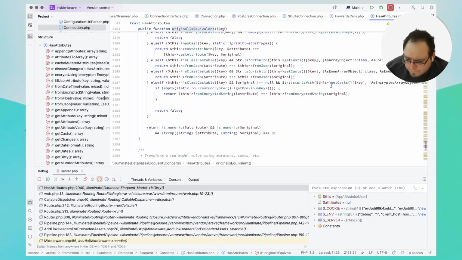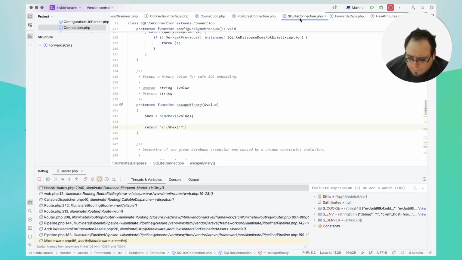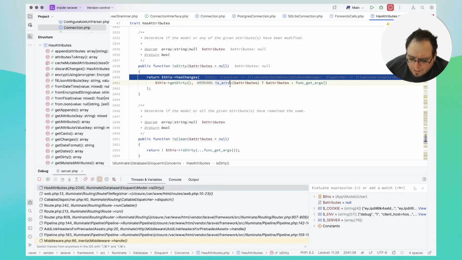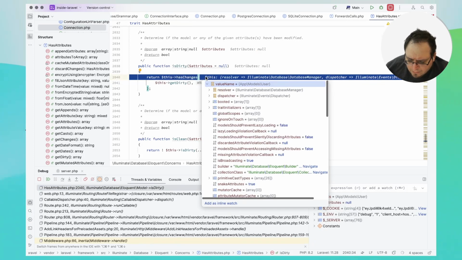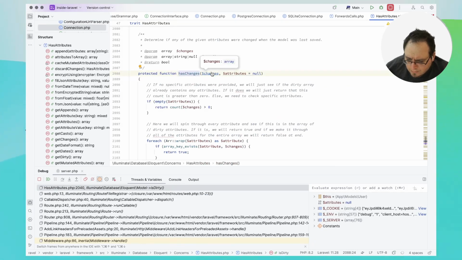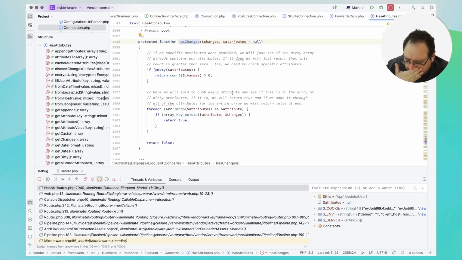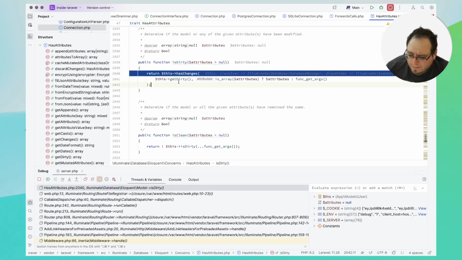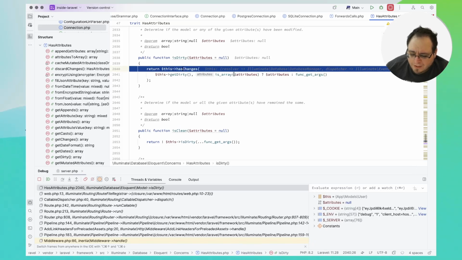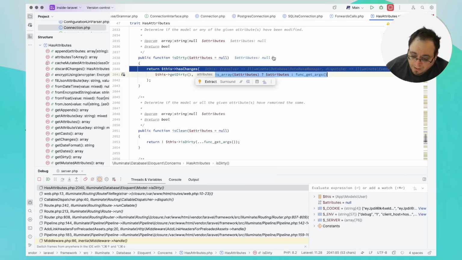Okay, sorry, we're in isDirty. And then what does it take as arguments? hasChanges takes the changes and then it also takes the attributes. Those are the attributes that we are checking to see if they have changed, because you can pass an argument in. Okay. So this is generic, right? It's whether or not it has any changes at all. And then hasChanges will verify if it's the ones that you care about. And you can either pass in an array or it's variadic.